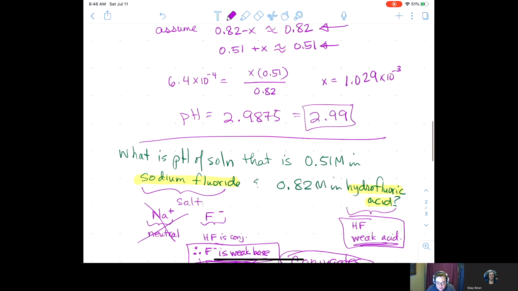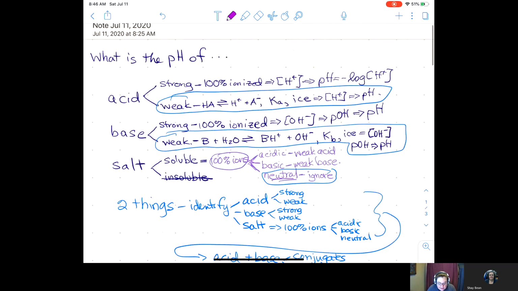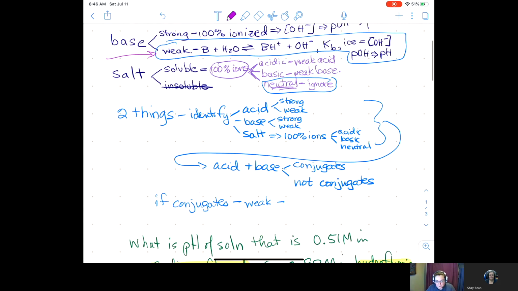And to do that, let me scroll back up. Recall that as a weak base problem, you have to write an equilibrium reaction starting with the weak base. You have to have a Kb value. You have to set up an ICE table with x's, which is going to find your OH minus, which is going to find your pOH, which means you can calculate a pH. Same procedure, but we've got Kb instead of Ka. We have a different equilibrium reaction. The ICE table is going to look almost identical. And then at the end, we'll be doing pOHs instead of pHs. All right.